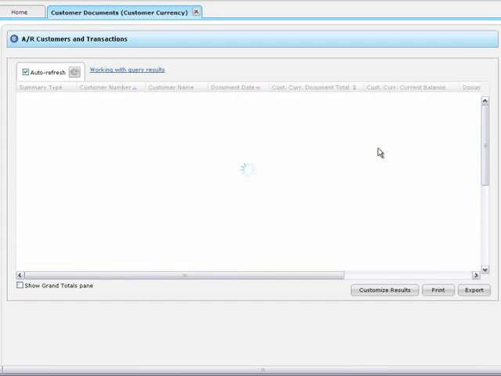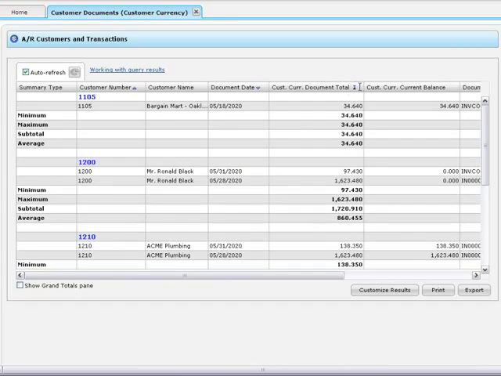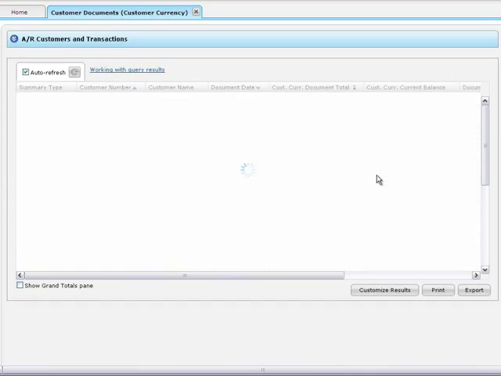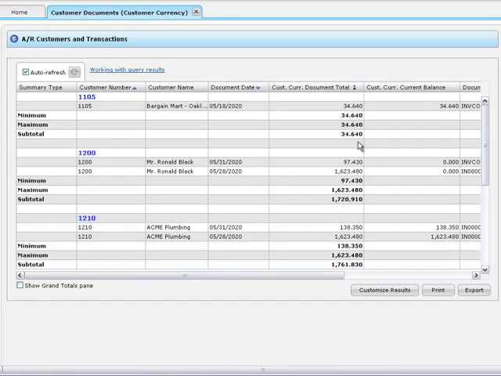Available summaries vary from column to column and can include minimum, maximum, count, subtotal, and average. As you can see, the results are refreshed every time you change an option in a column menu.